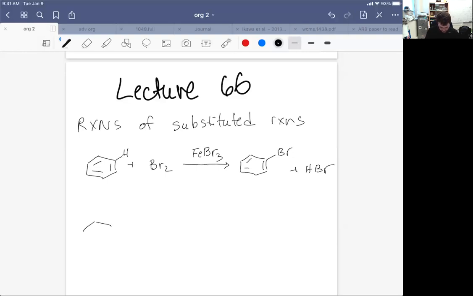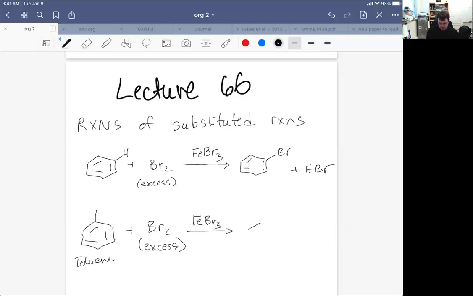Let's say we take toluene instead of benzene. So toluene is again methylbenzene, and repeat the exact same reaction conditions, except that for simplicity, let's say we have an excess of Br2, and we could use an excess up above. Turns out that we still get that product out. Okay, so by an excess, I mean like 3 equivalents, not a bajillion equivalents or molar ratio amounts. And we add FeBr3 to this.